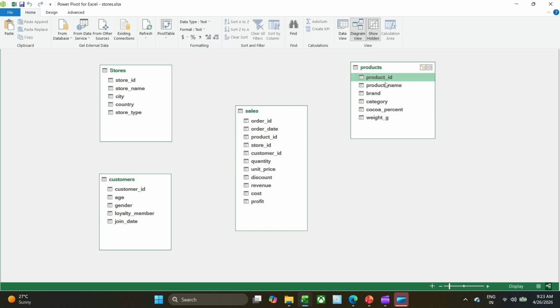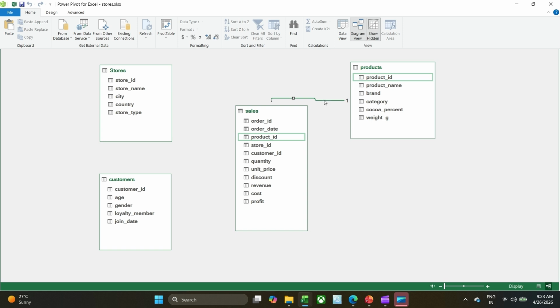I'm going to go to the products table and I've selected the product ID. I'm going to click on that and drag it and drop it on the product ID. Ensure that it is dragged and dropped on the product ID. The moment I do that, you will see it builds this relationship here, which is saying one to many, which means what? Here it is going to be one product ID, but in my sales, there's going to be multiple. So that is the star here, many, because that product ID can be many times in your sales table. That's done.